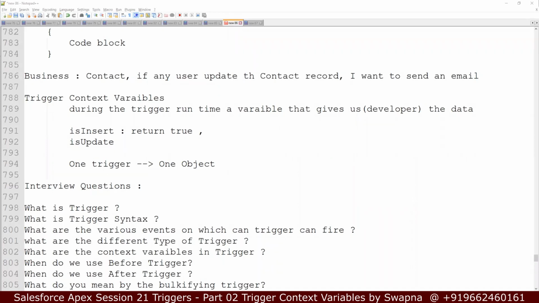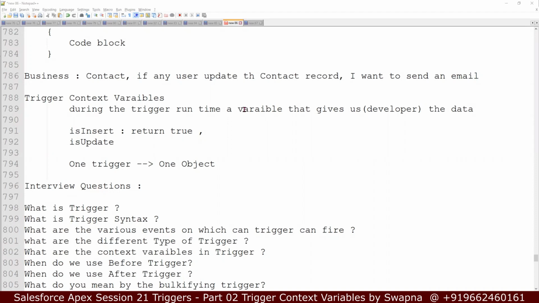So that somebody is the trigger context. The trigger context variables are variables which give you the data. We do not give data to the trigger context variable.